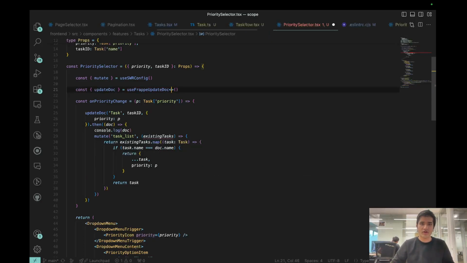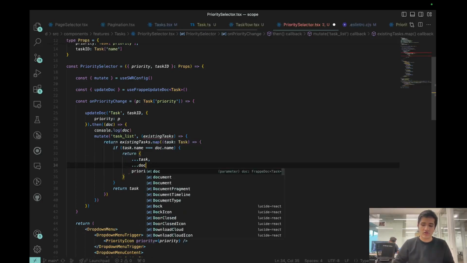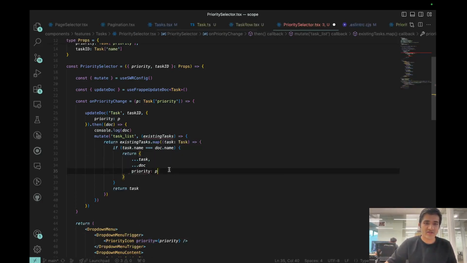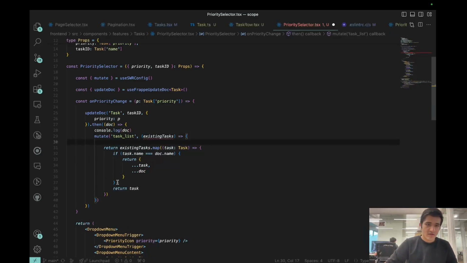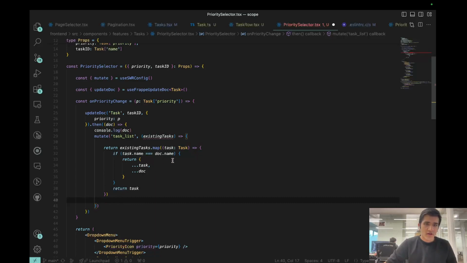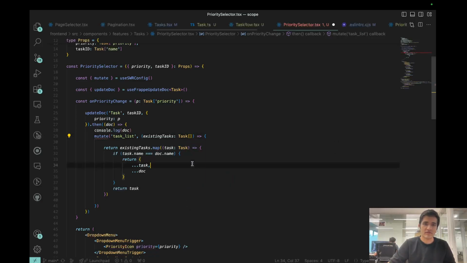And in fact, over here, we can pass it task so that it knows that doc is actually task. So doc is a Frappe doc of task, right? So what we can do is spread task, spread doc, and that's pretty much it. So see, all I'm doing is in mutate, the list of tasks, right?